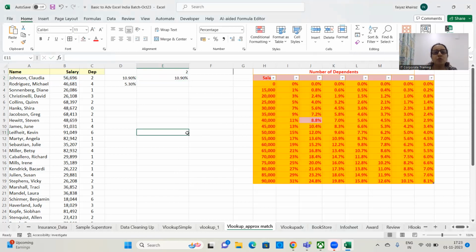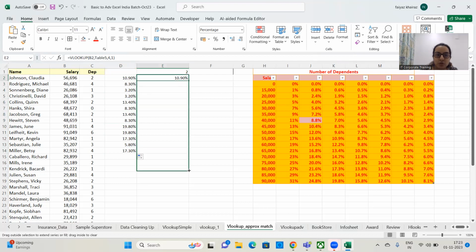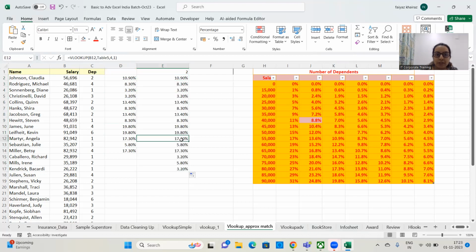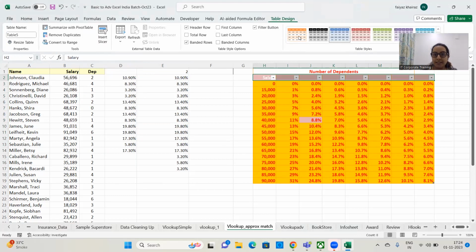Okay. Now, if you notice, I can drag this formula down. But the problem is, for column index number, it is only taking 4. Do you realize that? And if I drag this also, for column index number, it's only taking 4. But here, the number of dependents is 0. Here, the number of dependents is 2. Here, the number of dependents is 3. So let us look for a pattern within this data.